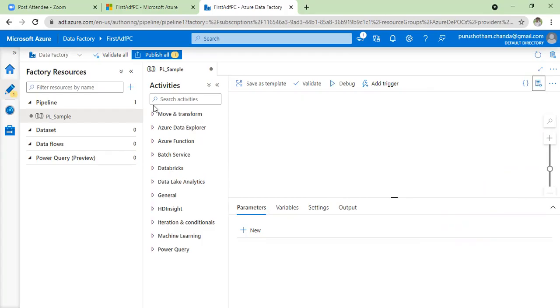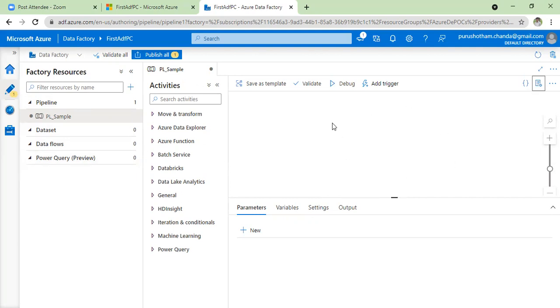Now, in SSIS, if you already have experience, we have all the transformations and everything, right? Here also the same thing will be there, which is activities. Activity is nothing but the action which you perform on the data, right? So these are the pipelines and these are the activities.